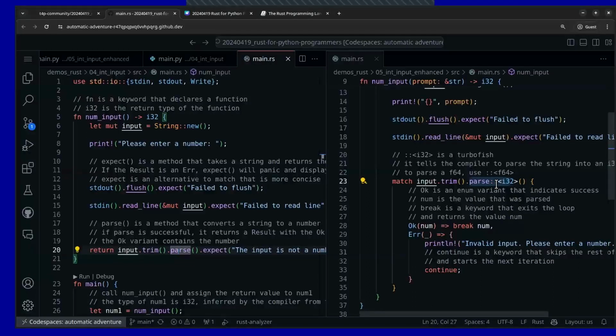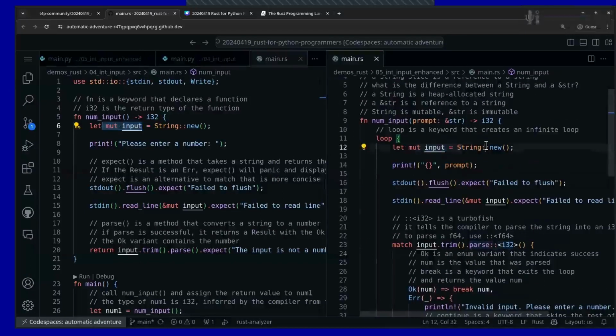The question is why? Well, one of the things that Rust is very good at doing is inferring the static type of things based upon the code surrounding it. For example, you'll see that when I declare this variable input and set it equal to a string, I don't have to declare the actual variable type on the variable itself.